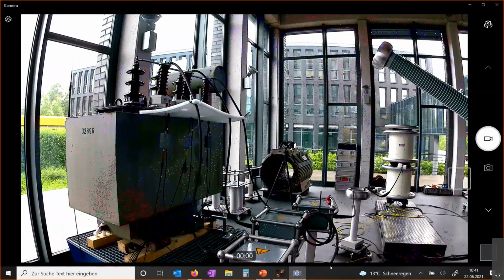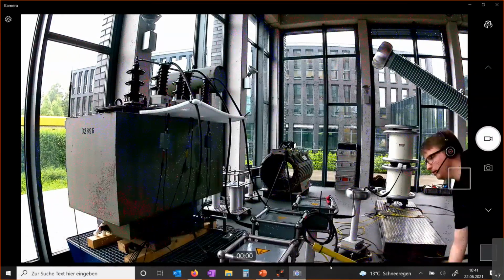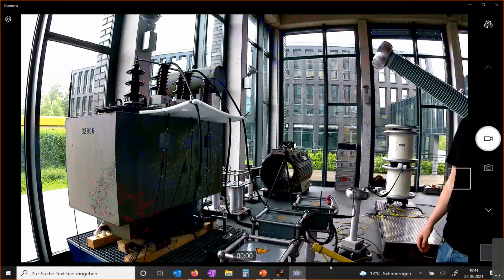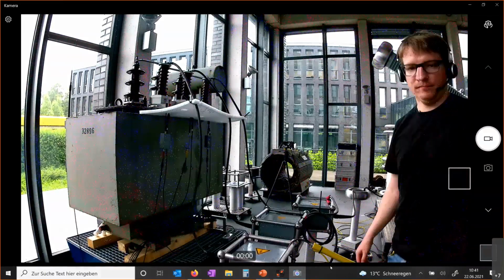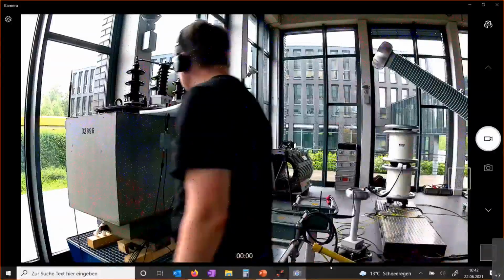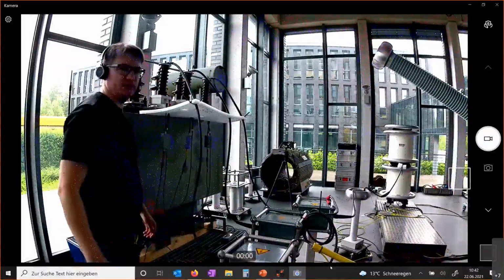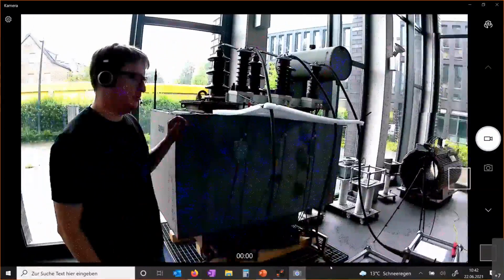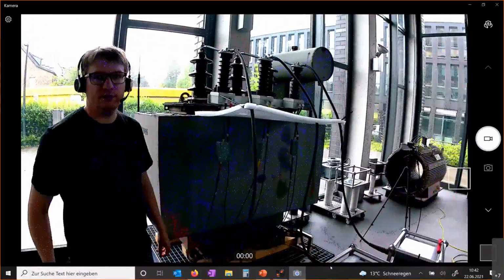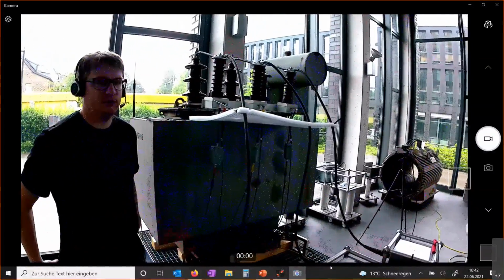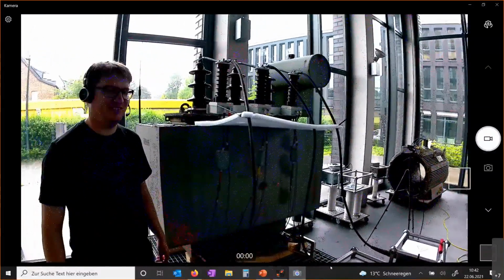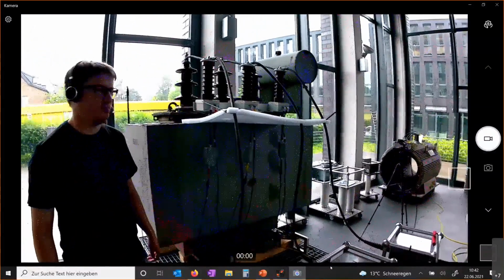Another person is asking, is the tan delta test not enough to identify failure of installation? No, the answer is no. The tan delta test is different from partial discharge. To understand, tan delta generally gives the overall condition of the installation. For example, deterioration of the oil, age of the oil, paper condition, the whole condition of the transformer. It's like the aging of a person. It's like saying how old you are. So this is tan delta.